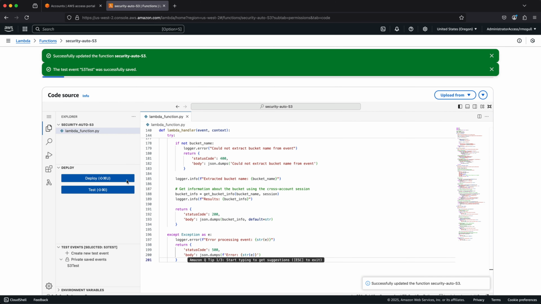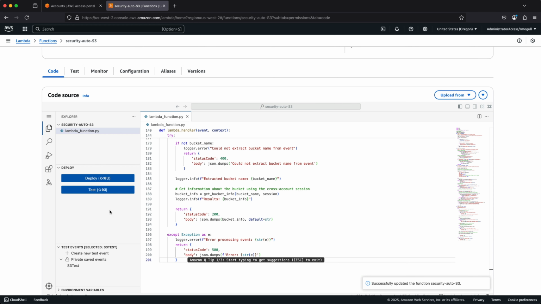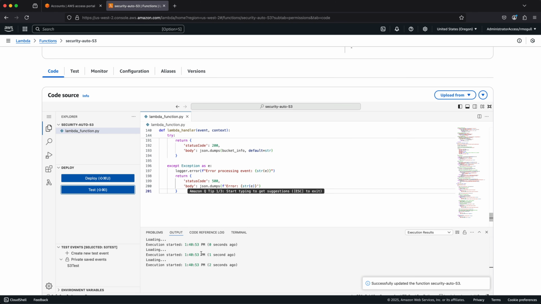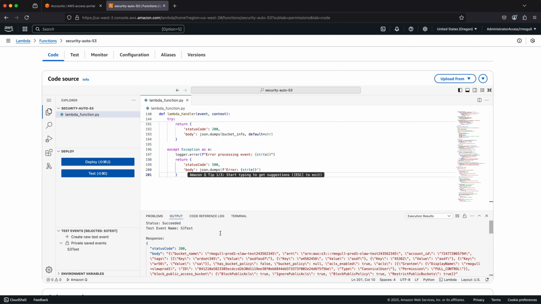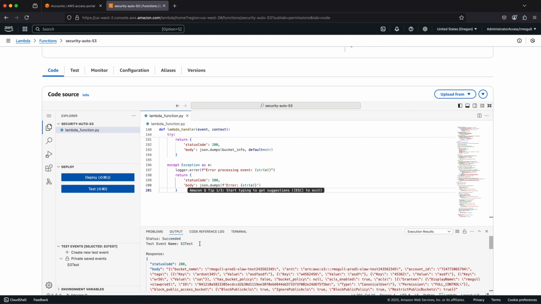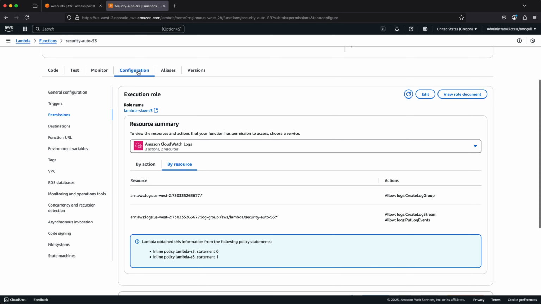Now we have our test event and we have our code. So let's see what that looks like. I'm going to close these two green boxes here just to get them out of the way, and I'm going to click test. And you can see the output of the test down here. Now, at this point, I have a test succeeded. You probably have a test failed. And why is that? Because this takes more than 3 seconds to run, which is the default for a Lambda function. What I want you to do is go into configuration.